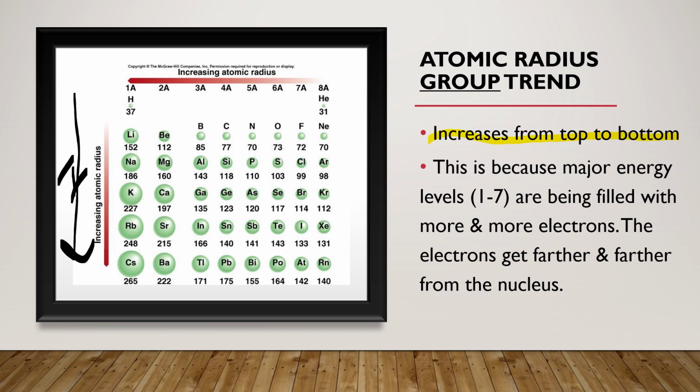Now, right now that's just words to you. I'm going to go to the next slide in a second and show you what I mean by this. So you might want to pause if you want to write this down and then go on to the next slide with me. So basically what happens is that, let's say we have lithium, sodium, potassium. So here's lithium, here's sodium, here's potassium. And these are in group 1 going down the periodic table.